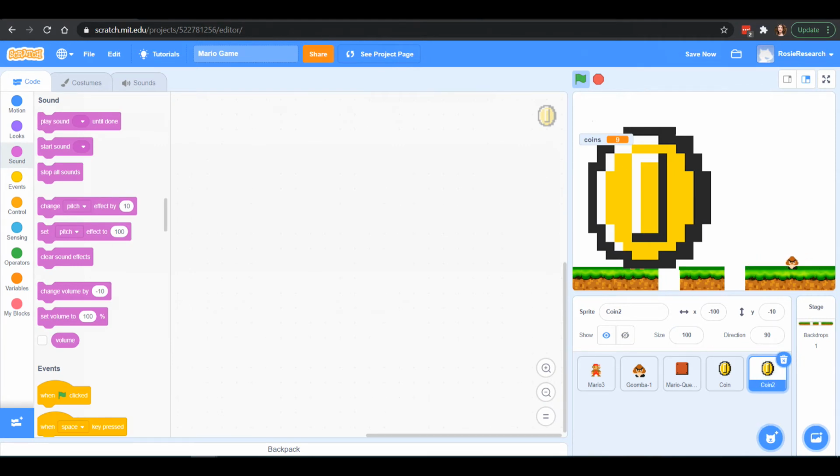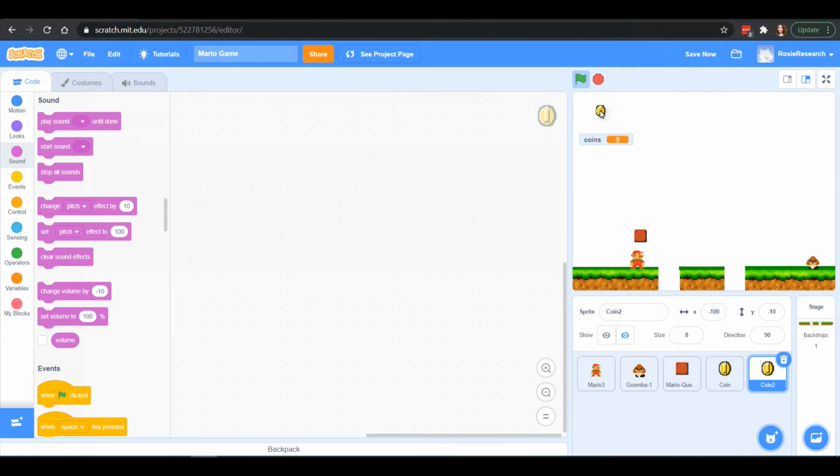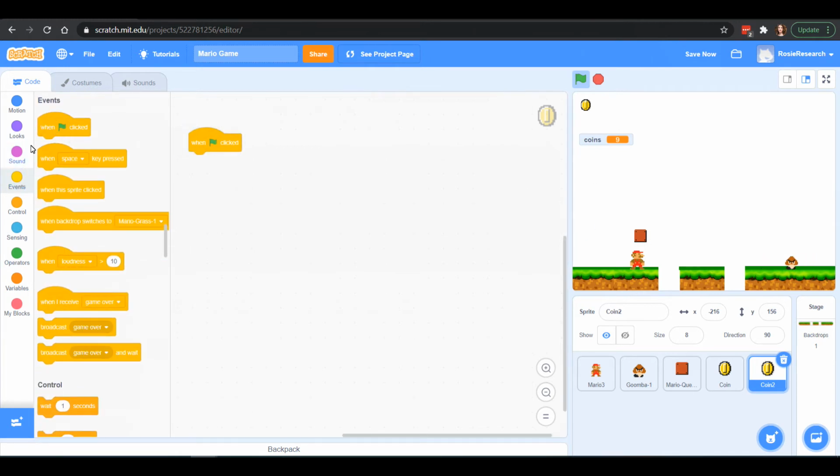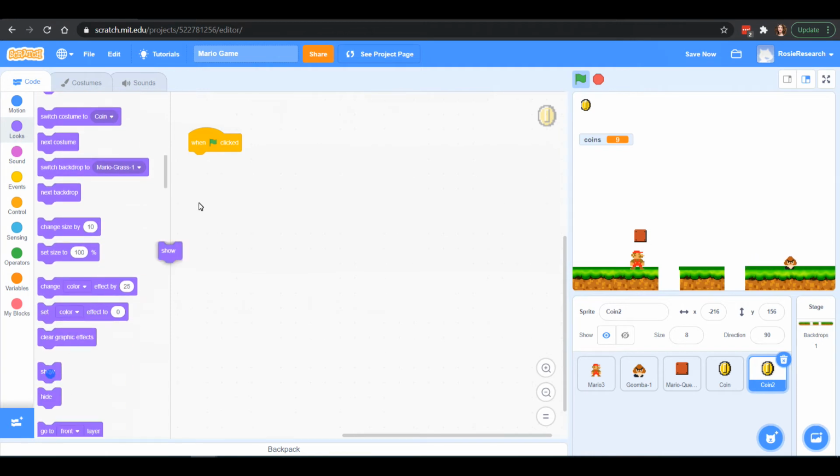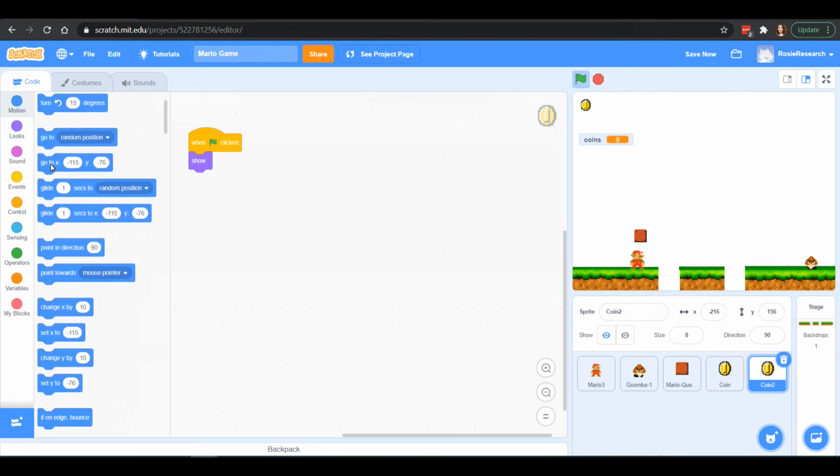And what we'll do, let's change this size. Maybe the same size is just fine. I remember from when I played Mario, this little coin was sort of up in the corner and it would give you a count up here of how many coins you had collected so far. So when we start our game, we want to make sure that for whatever reason, maybe it's not showing, that it's showing, and that it is in that spot. So we want to make sure that it goes to minus 216 in X and 156 in Y. And I'm just reading that off of where it's at currently. All right. This piece isn't going to have any more code. We're going to put in some numbers.